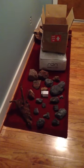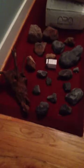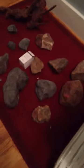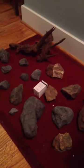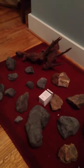Alright, and looks like we have 1, 2, 3, 4, 5, 6, 7, 8, 9, 10, 11, 12, 13, 14, 15, 16, 17, 18 pieces of stone here.